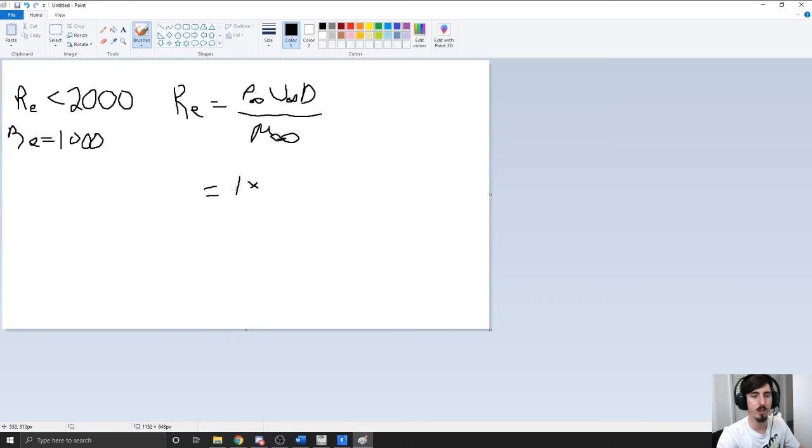So anyway, we have 1 as our density, and we're going to use a 10 meters a second velocity, as well as our 10 millimeter height.